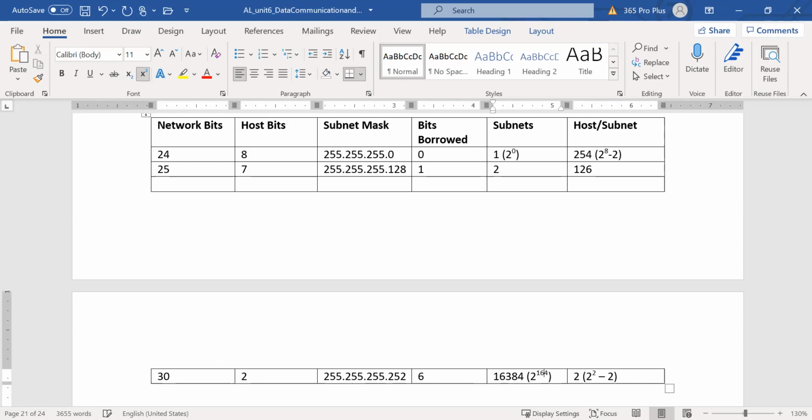How much is 2 to the power 6? 64, right? 2, 4, 8, 16, 32, 64. And then the subnet mask will be the same, no change.